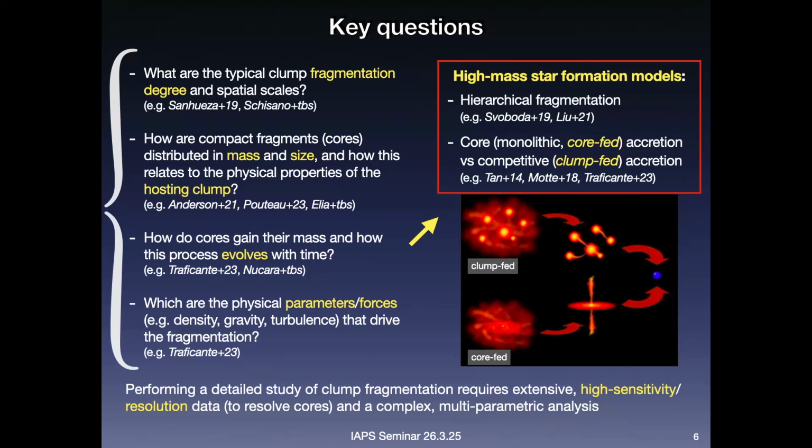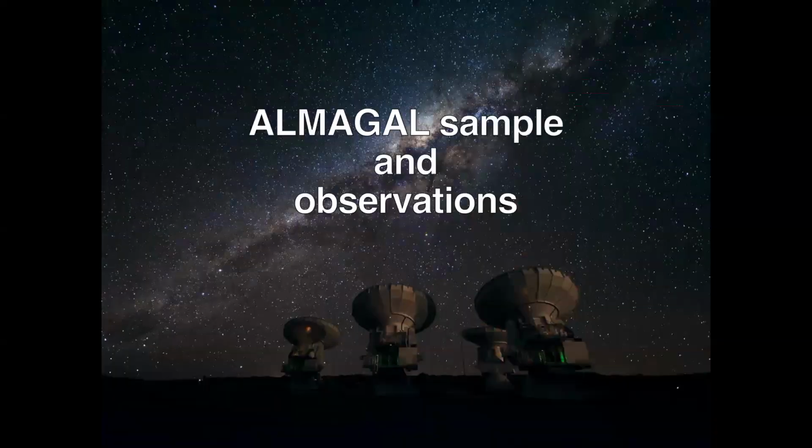Of course, addressing all these kinds of questions about star formation requires an extensive analysis and amount of data. And to go through all these problems and reveal the most compact substructures, high sensitivity and resolution data are really needed in order to identify the most compact cores and to be able to estimate the various parameters that compose this multi-parametric analysis that is required to have information on the larger framework of massive star formation. So yeah.